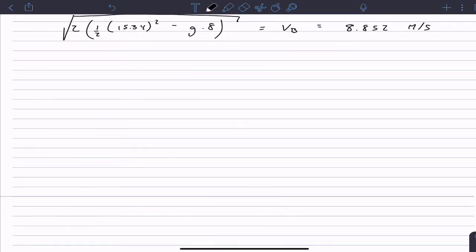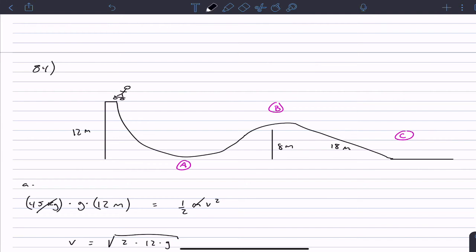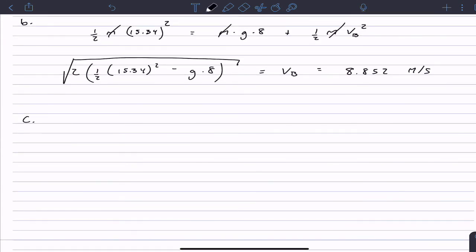Let's move on. So C, we want to find the change in the thermal energy of the board rider track system. Okay. We can just plug in from our work energy theorem, right? Internal energy. We could just call this the thermal energy. That is an acceptable way to do this. So here we have change in the thermal energy is going to equal the frictional force times the distance, and we're told that the frictional force produced has a magnitude of 120 newtons.